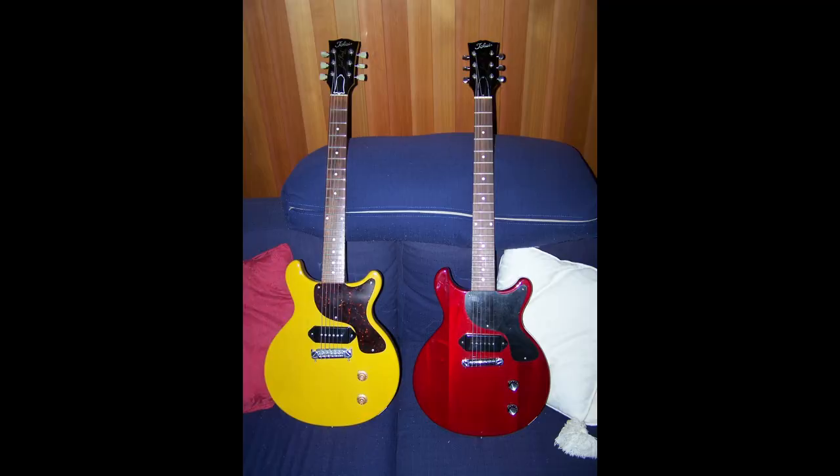Now, it had a pair of DiMarzio PAF Pro pickups in it when I got it, and currently has an early set of Gibson Burstbuckers, a 1 in the neck and a 2 in the bridge, and I added the Bigsby about 18 years ago. I've long been a fan of P90s and have owned a number of P90 equipped guitars, including a Tokai Love Rock Jr., which I really liked but had to sell at one point.